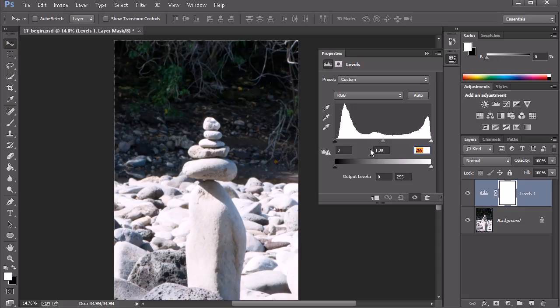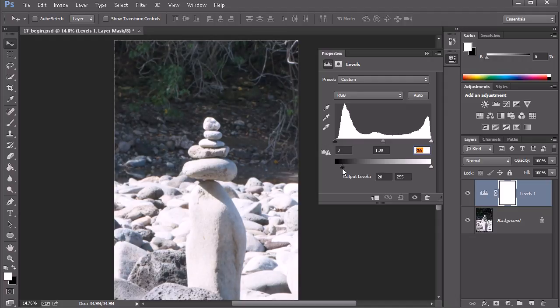Now, if we pan down here below the histogram, you're going to see this slider right here. And again, we have a black arrow and a white arrow on this. This is going to be your master control for the output levels. So in this case, we have our blacks. Let's say those are just too dark for us. We can actually come in here and limit how dark those blacks can be simply by dragging this black slider. And you can see here how dragging that up, let's say around 25 or so, is actually limiting where basically the darkest values can fall. So everything essentially beyond that arrow is now being ignored by Photoshop.